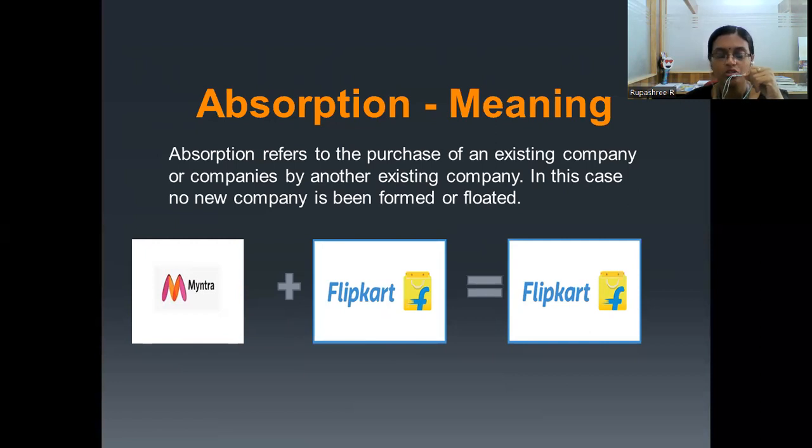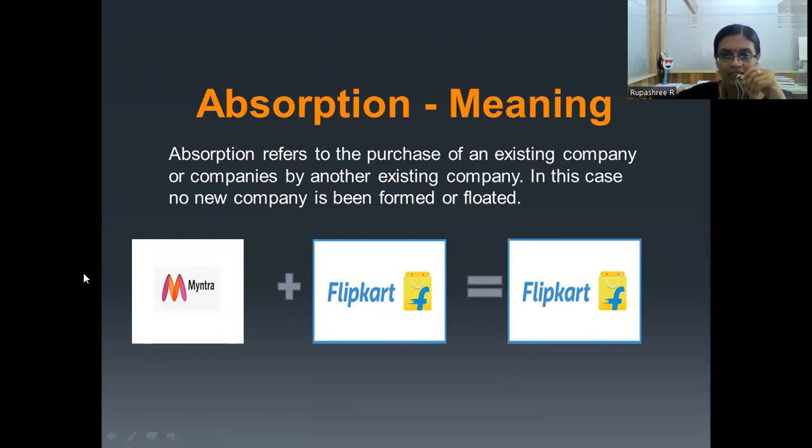In such cases, you will find the concept of a holding company and a subsidiary company. The company that is purchasing another company is called the holding company, and the company that is selling itself to another company is called the subsidiary company. In absorption, one company tries to dominate another because the other company is financially weak or is facing very challenging issues. Such a process is called absorption.